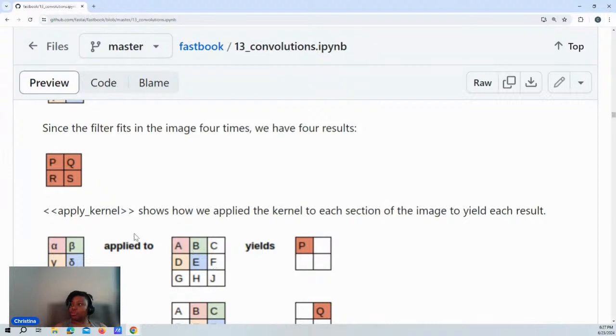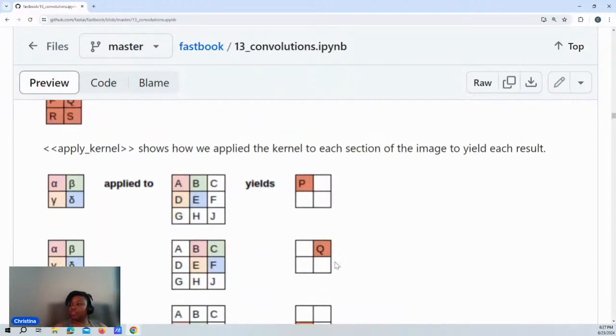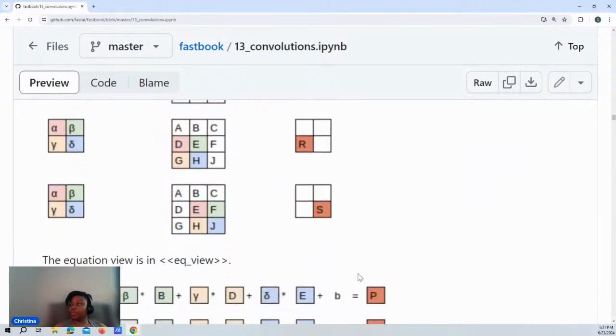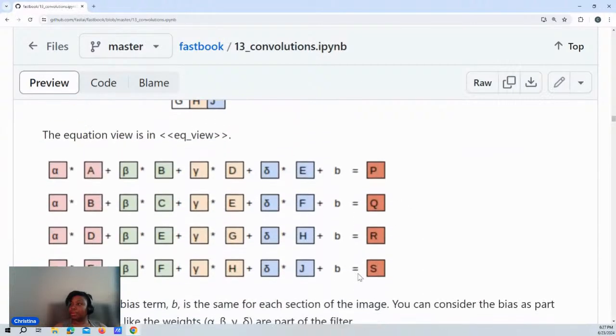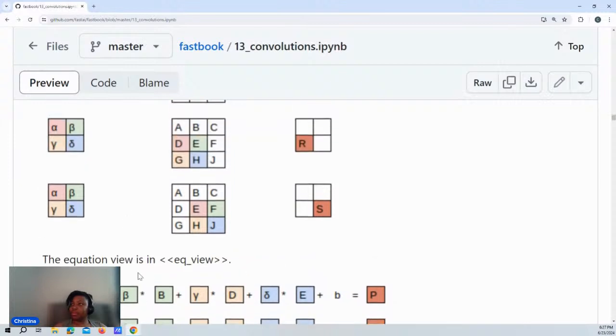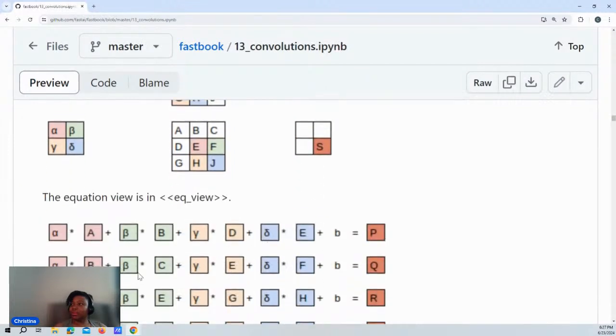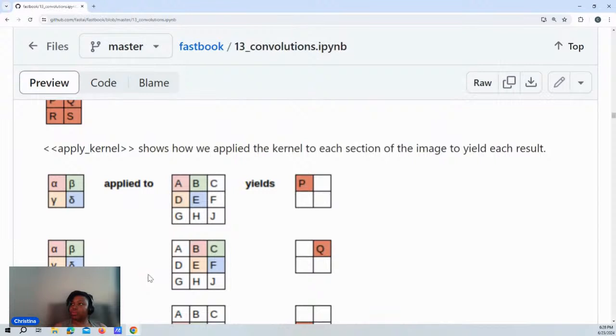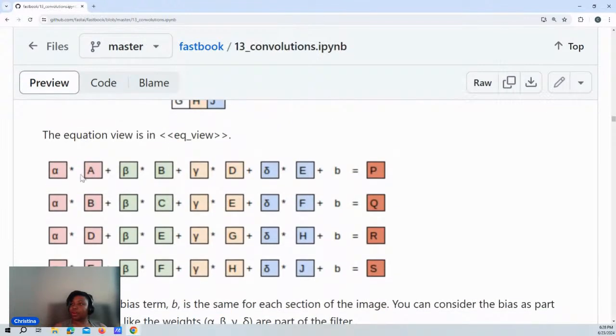So this, apply the filter, get this. That's just a different way of explaining what we saw above. Now, this is the equation if you were to do the math by hand.